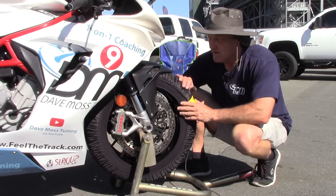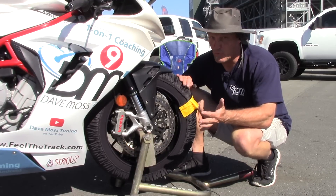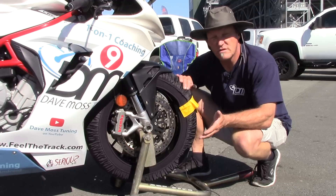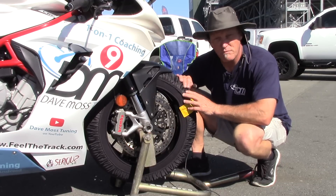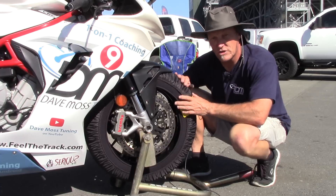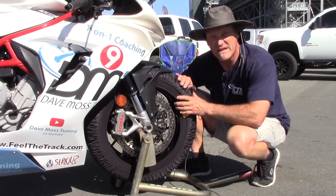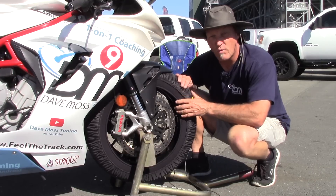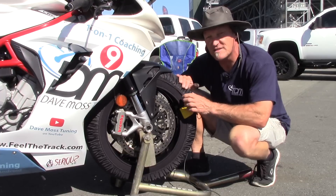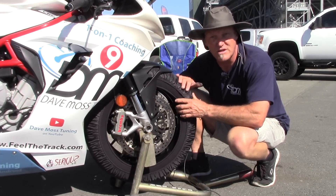Once we're up to temp — if your tire warmers are brand new, they'll probably get the tires hot. But what if your warmers are two years old? Let's warm these up, because our Moto Ds are two years old. Let's see on high, after 30 minutes with the Bridgestone, what our tire temperature really is — front and rear — compared to what it was when brand new, which is 180°F. So let's come back in 30 minutes and see what our tire temperature is.